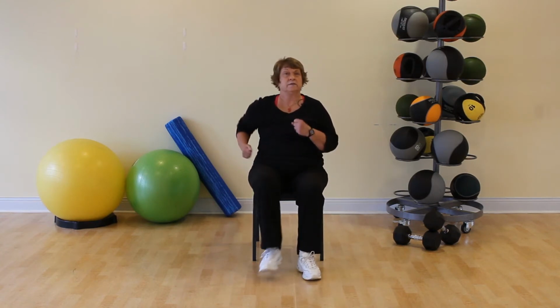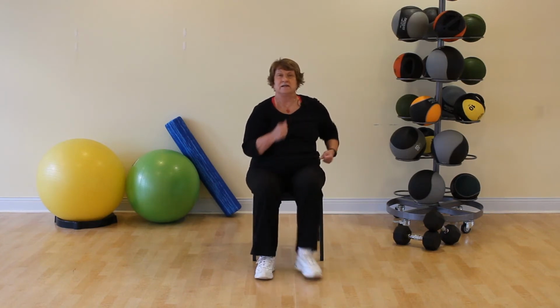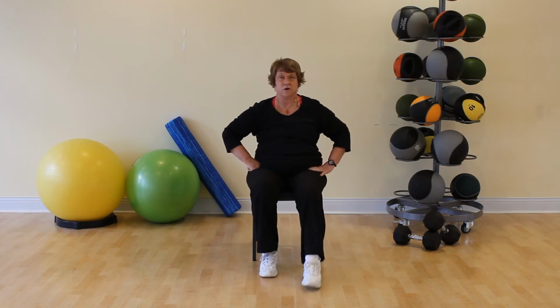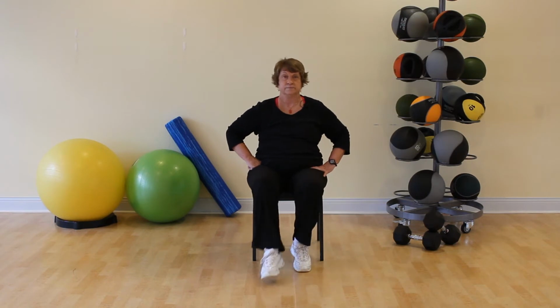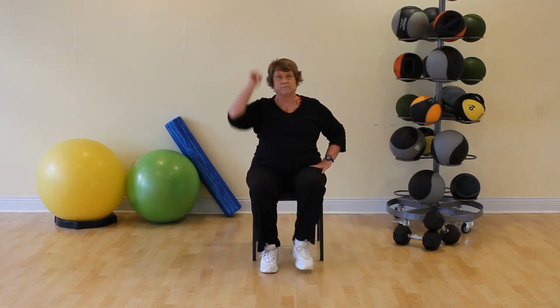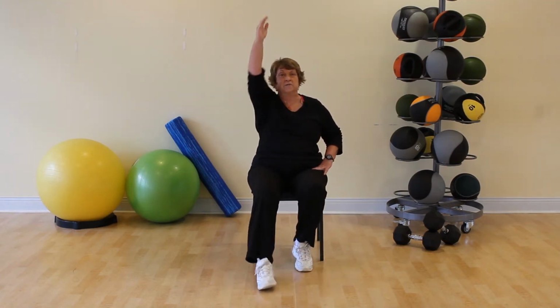Pump those arms. Want to get that heart rate up. Want to start breathing a little quicker, just a little heavier. And now we're going to tap those toes forward, keeping the heels off the floor. And we're going to take the left arm and reach up. And we're going to switch it with the right arm.